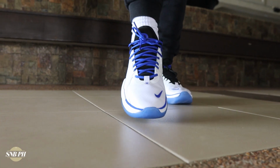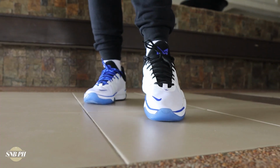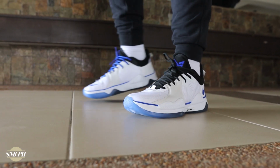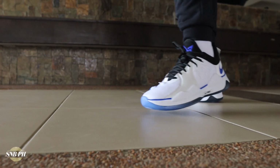The Nike PG5 is an awesome shoe as well. You have that full-length air strobel, you have the Kobe 9 traction pattern at the bottom, you have a good fitting upper, and good support. The only thing that keeps it from going in the top 5 is that the materials felt pretty cheap, but they do get the job done, especially once you break it in.